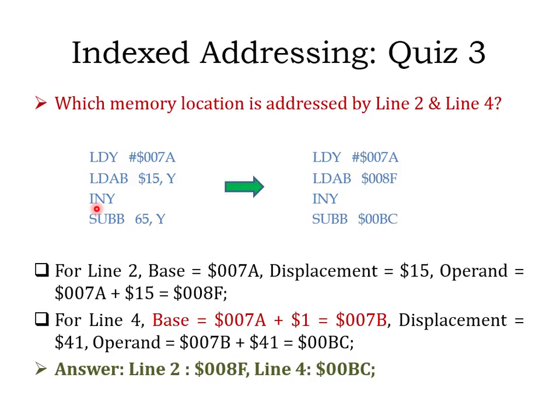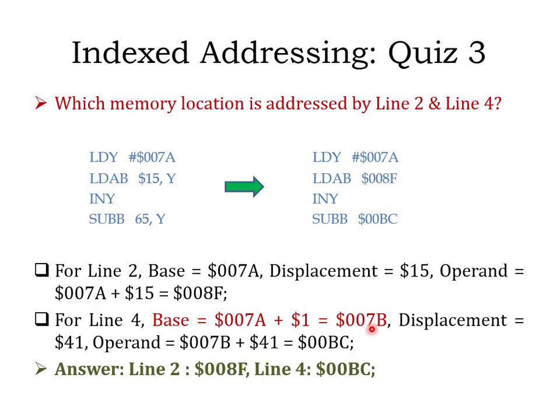So you need to be a little bit careful because it's not always what you have at the first line, okay? Because in the middle, your base can be changed. Anytime the content of the index register is changed, that means your base is changed. Because of line 3 here, I and Y basically add 1 with the content of the index register Y. So that's why in line 4, your base is actually changed to 7B, not 7A here. So be careful, sometimes the base can be changed, right?